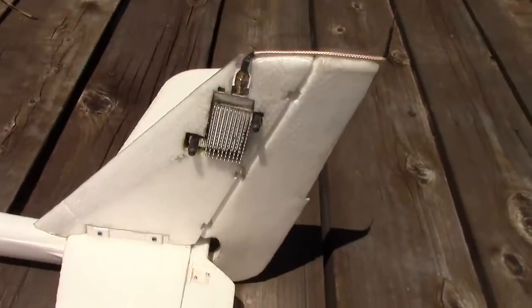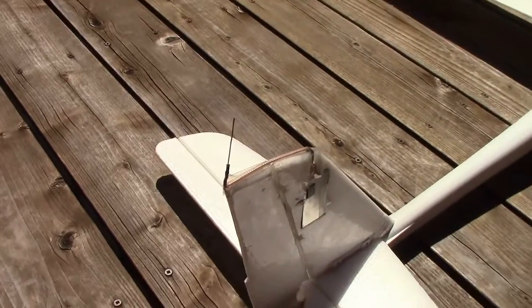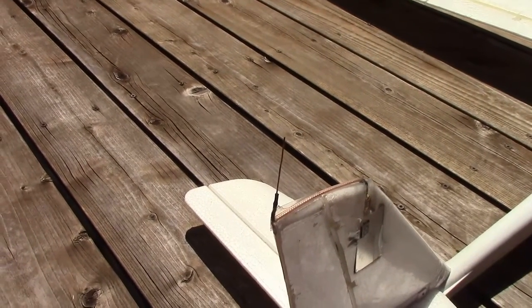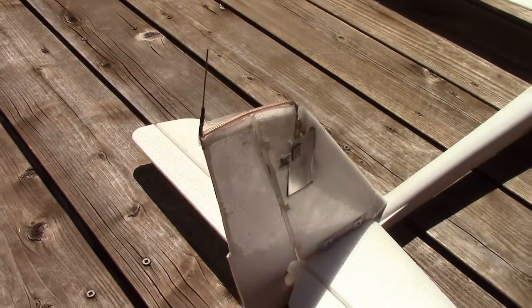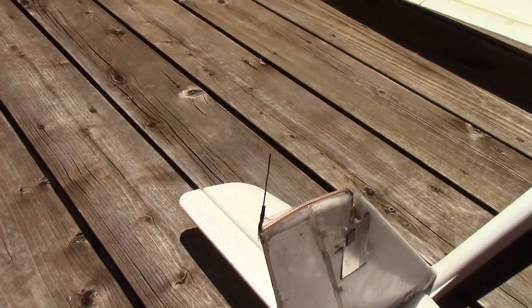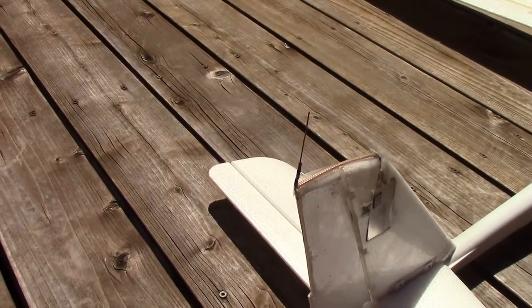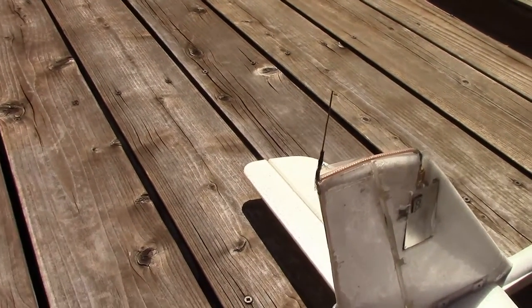Another modification, very much worth doing: originally I used a full-wave dipole antenna, but this is a half-wave dipole at 1.2 GHz with a 400 mW FM transmitter. This half-wave dipole is superior in all ways to the full-wave — better range, less weight, less drag. It simply works better. Thanks to IB Crazy for a good tutorial you can find on the web for building one of these.